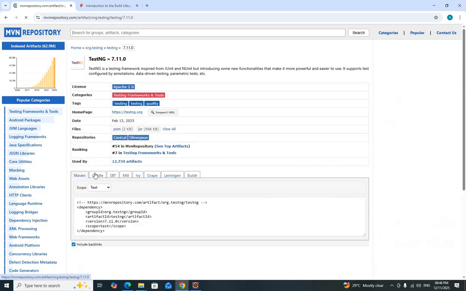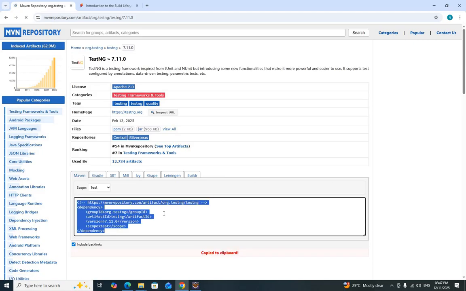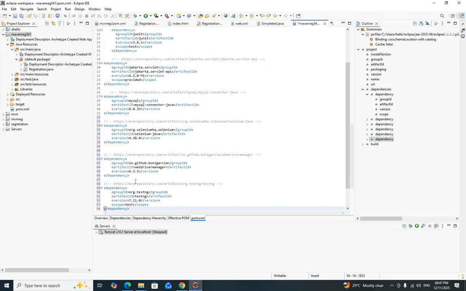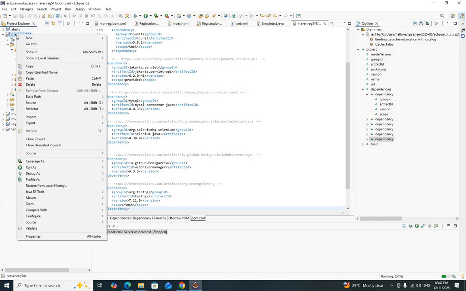Select the latest version. Copy it. Paste the dependency of TestNG. Save all. And right click on the project.